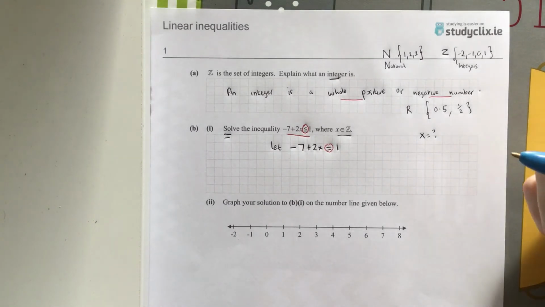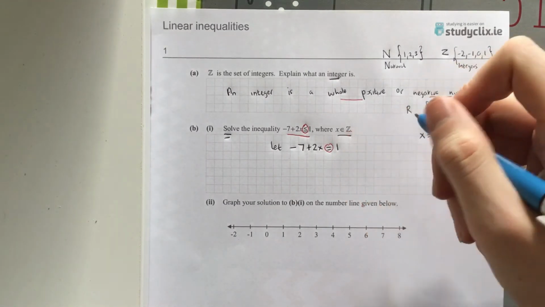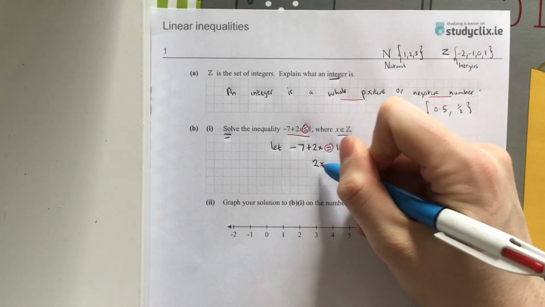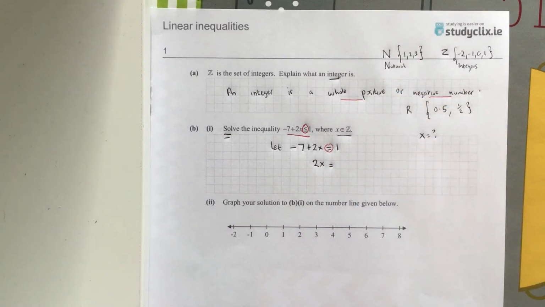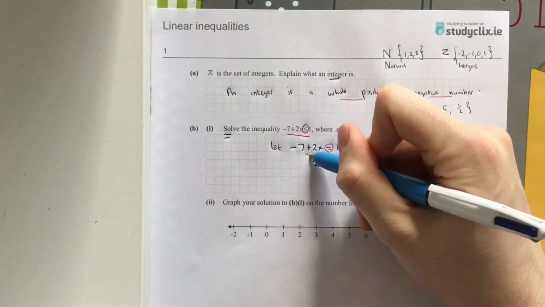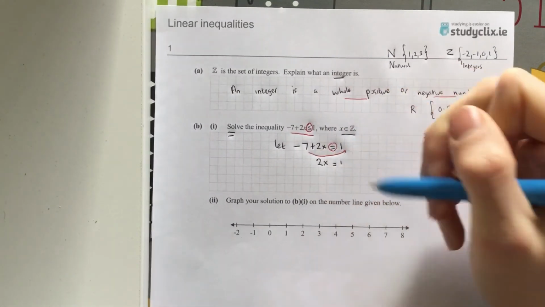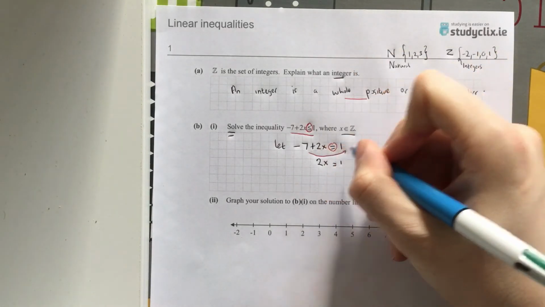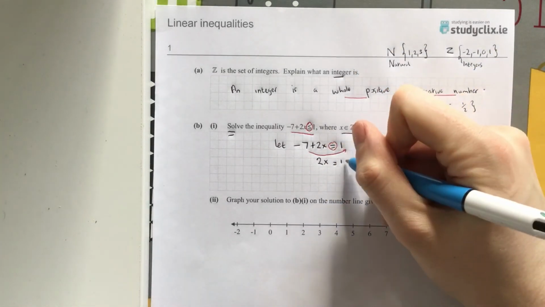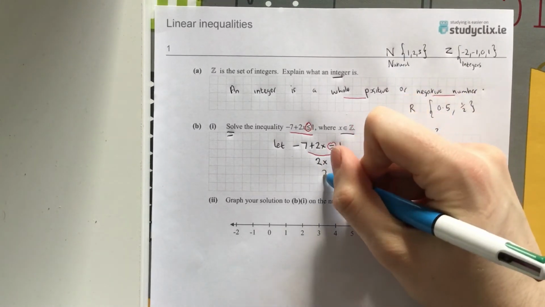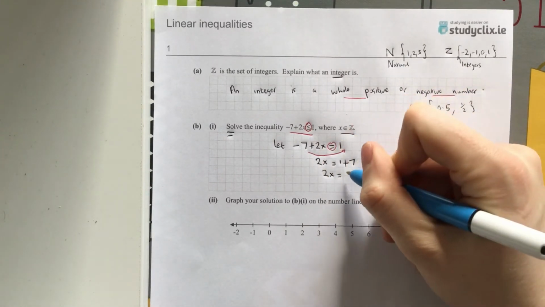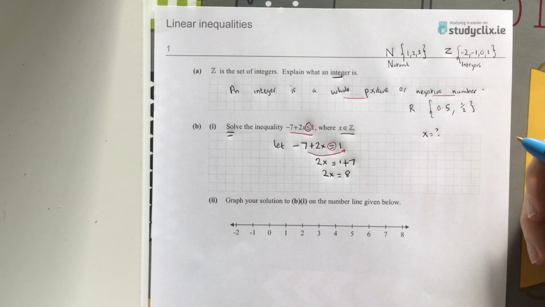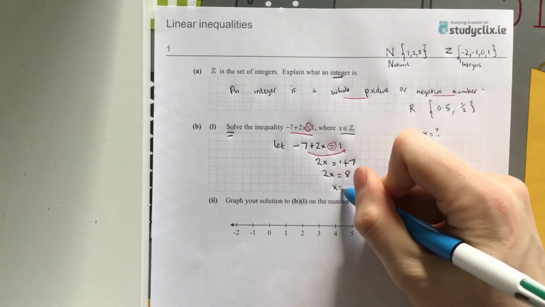So when we work through this one, we know that 2x is going to be equal to 1. We're going to try and move numbers to one side, and leave 2x on the other side. So move the -7 across the equal to sign, and it changes sign to +7. Now we know that 2x is equal to 1 plus 7, 8. If 2x is worth 8, x is equal to 4.